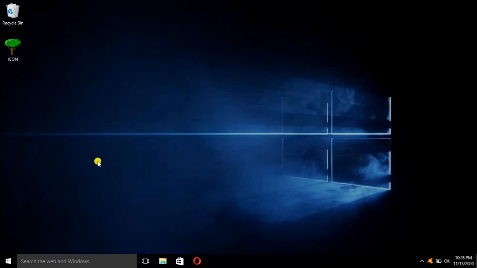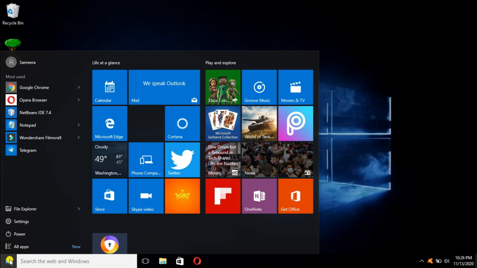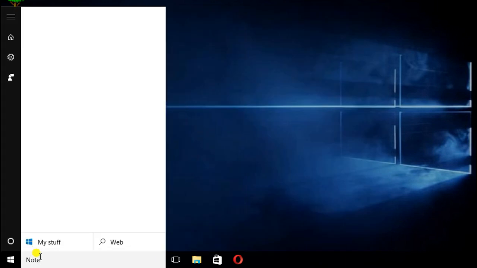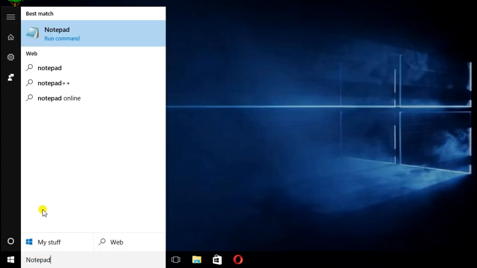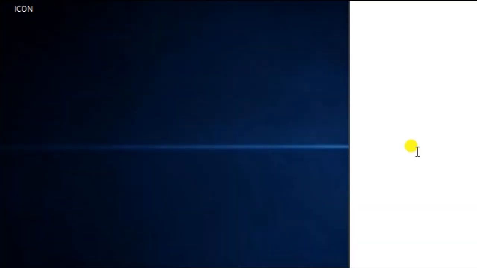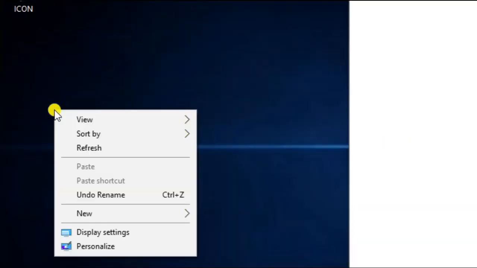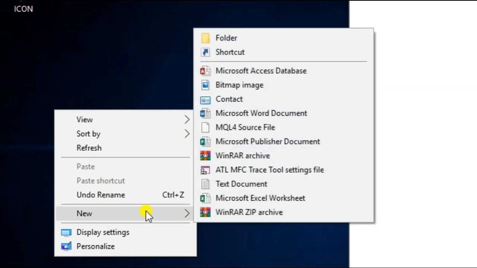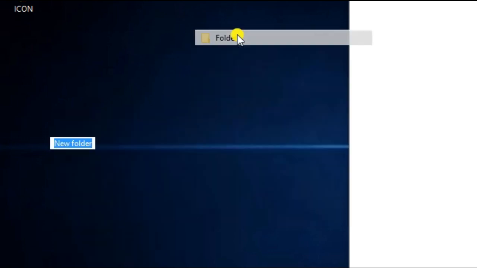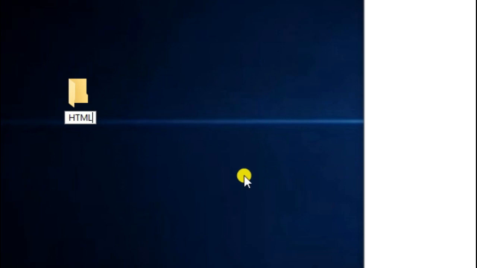Let's see how to create your first web page using Notepad. You can follow me and grab every point while explaining. I use Notepad as an HTML editor because it is easy to understand. To save my HTML file, I create an empty folder and set a name. You also can put any name you like.